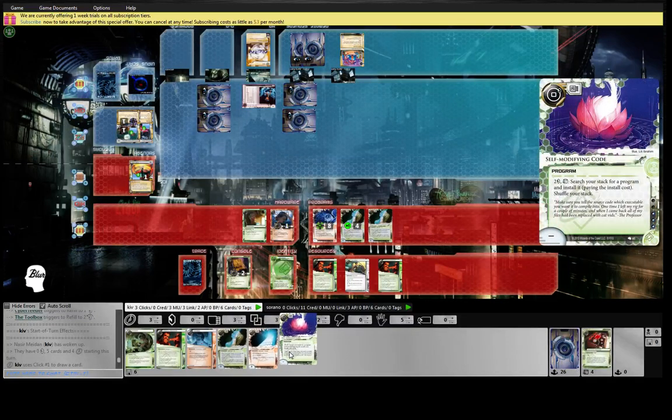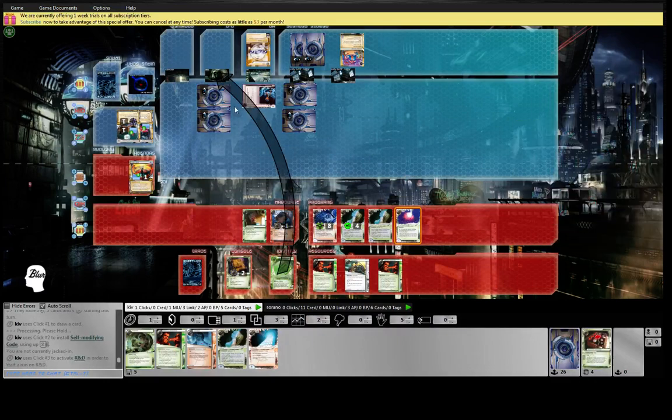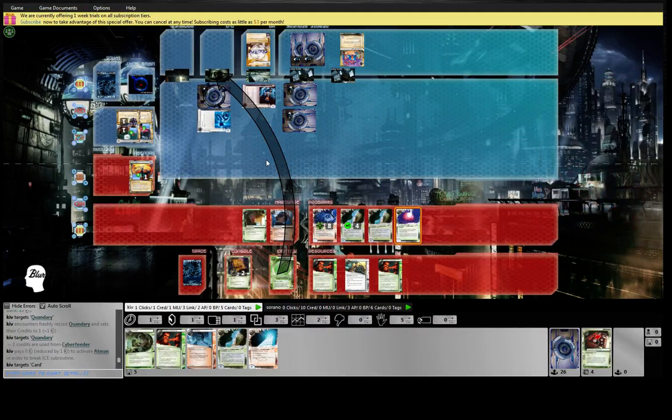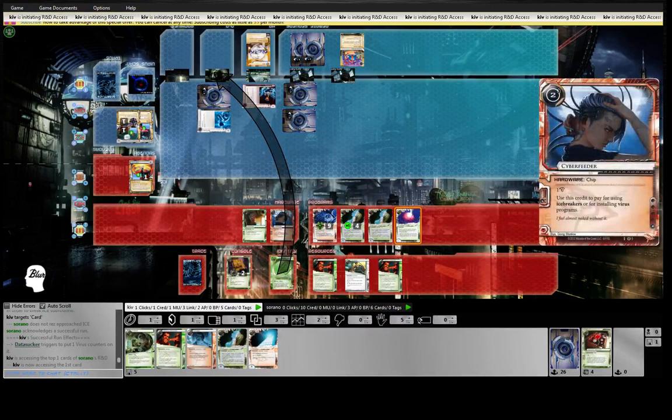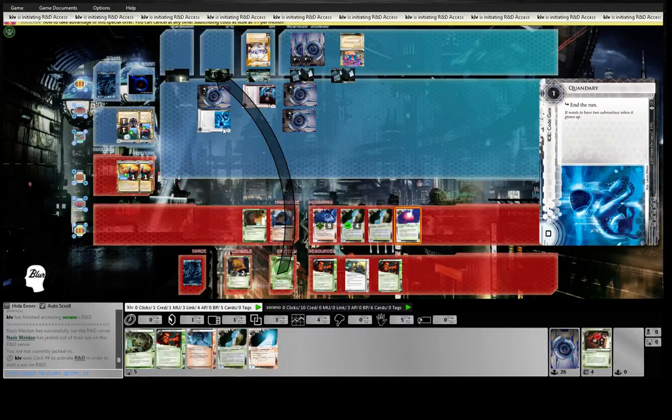SMC gets us Parasite. That's okay. Let's go in. Flips a Quandary. So we get our money to 1. Break through it. Okay. Project Beal. We're doing this the hard way. And let's go again.